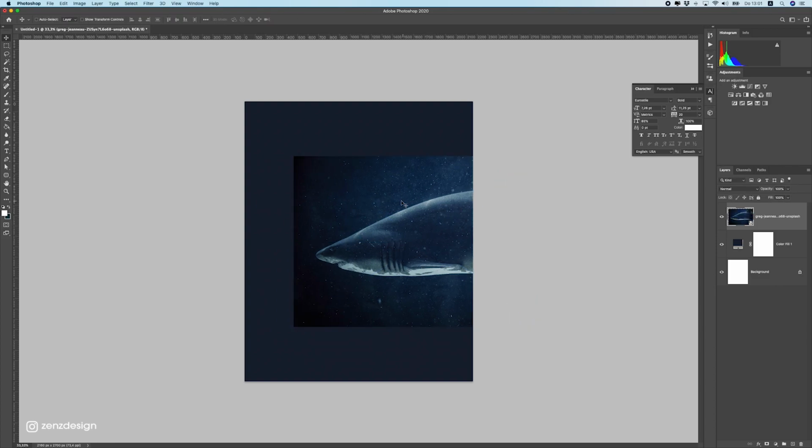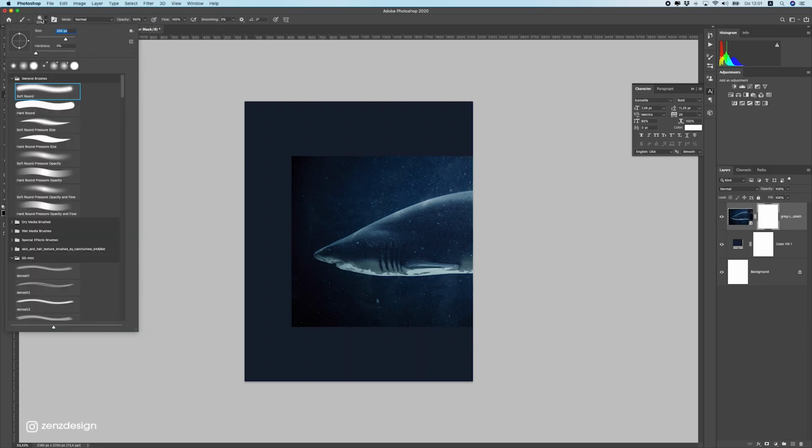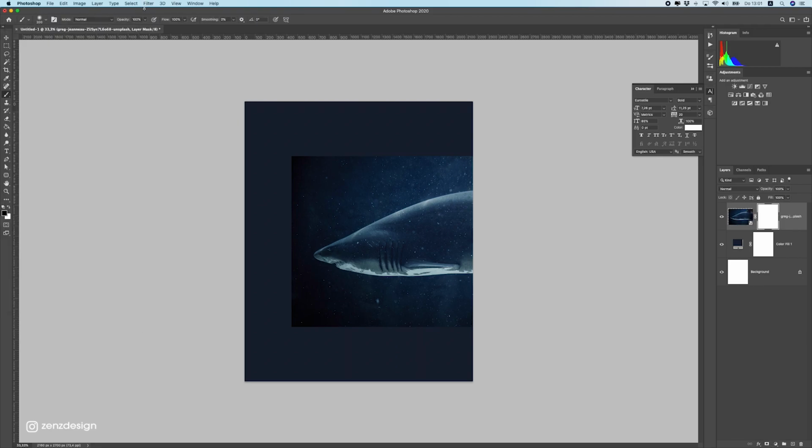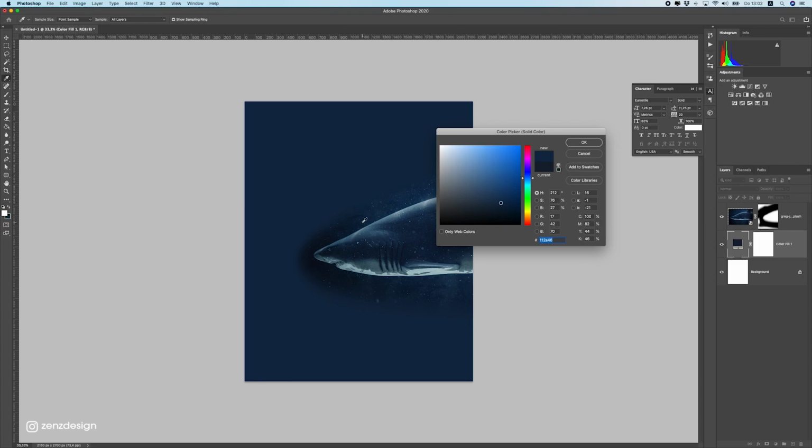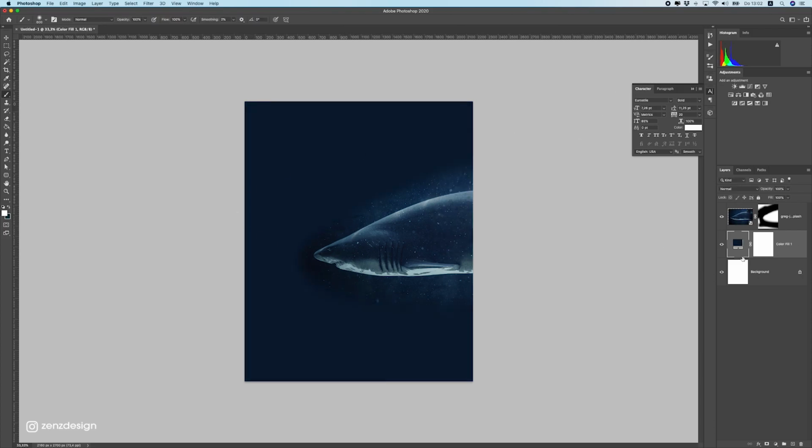So we don't have to cut this out. We can just make a mask here and just grab a brush, bring the hardness all the way down, and just brush these parts with a black brush. Make sure it's black here and brush this away. It doesn't matter if you see these edges here where the water ends, and later on we can fix that, so don't worry about that. You can eventually double click on this layer and just sample one of these colors to match it even better. So this is fine. And this part here, you can just brush a bit more here.